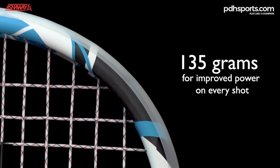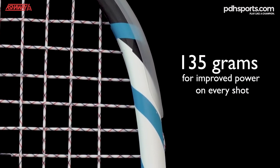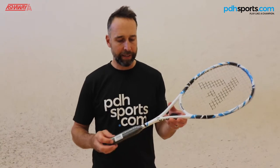Obviously, I'll feed back on how I felt the head size was, and it's a strong weight of 135, so that's quite important. It's not 135 grams frame weight, it's a strong weight. So 135, it feels pretty light. So yeah, excited to take this on court and see how it plays.